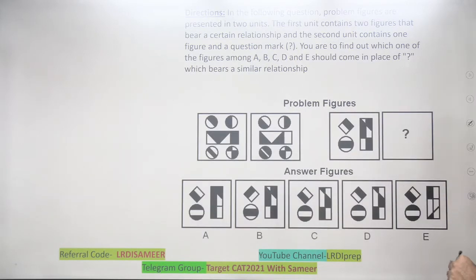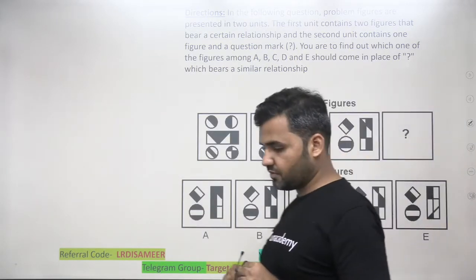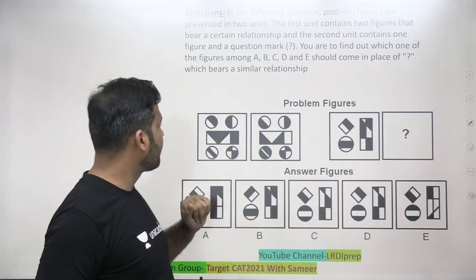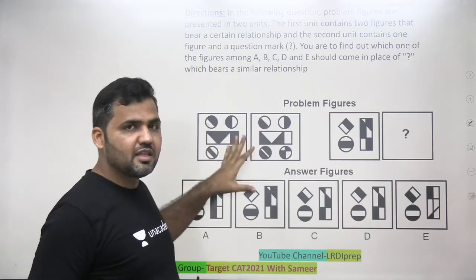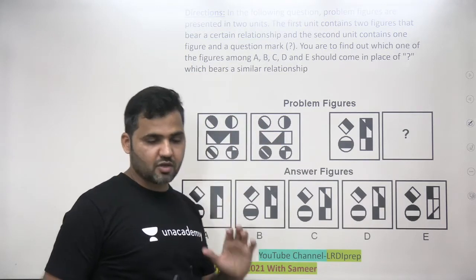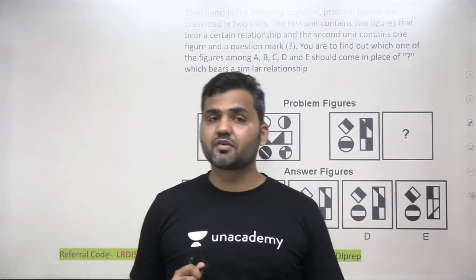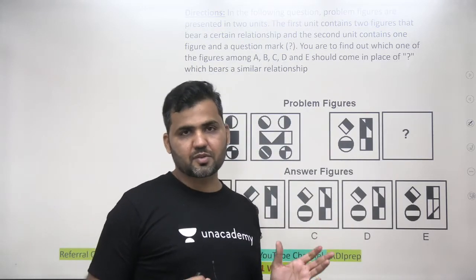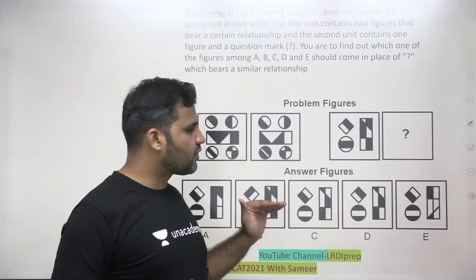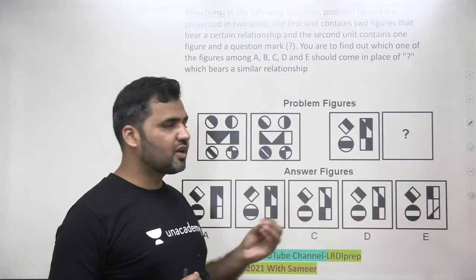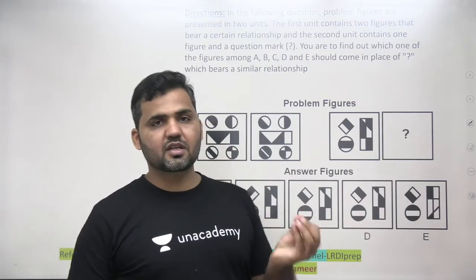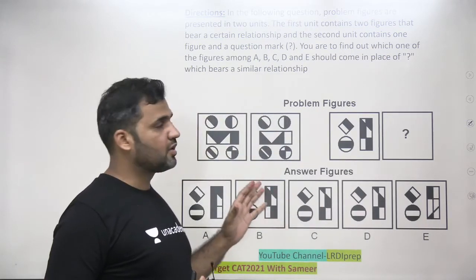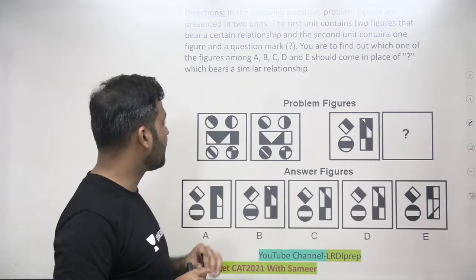Okay, here is one more question. Again, just establish a relationship here. Look at these two. Abstract reasoning is mainly based on observation. You have to observe it. There is no set of rules that you need to follow to solve abstract reasoning questions, and no set of concepts either. Small concepts like mirror image, water image, clockwise or anti-clockwise rotation are generally used to make the questions for abstract reasoning. Now, look at this figure here.